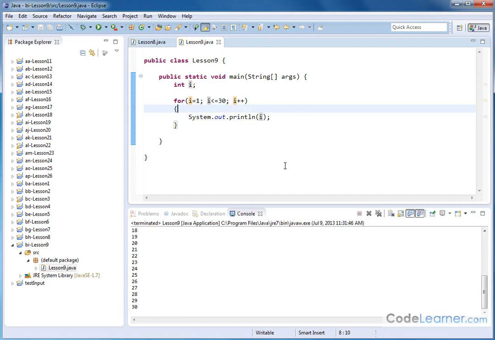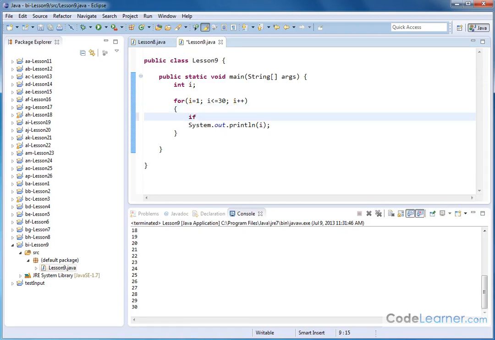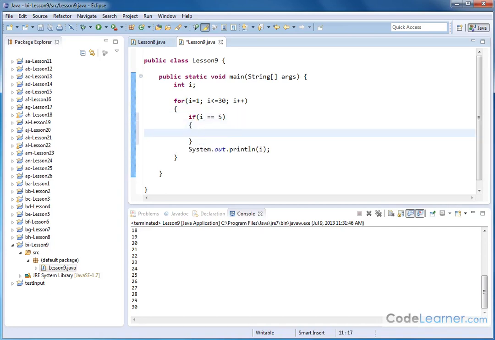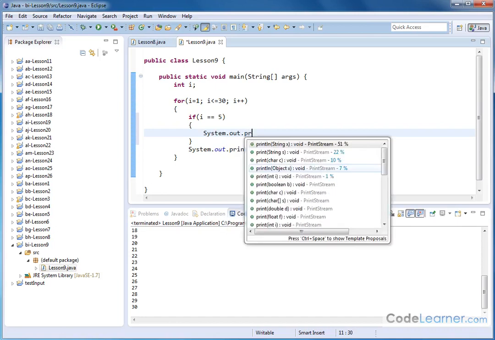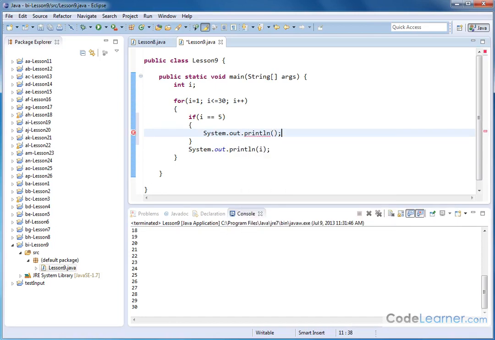If I just do it like this, the way that you would think you would do it is you'd say if i is equal to 5, then you can do System.out.println, then you could say I like multiples of 5.